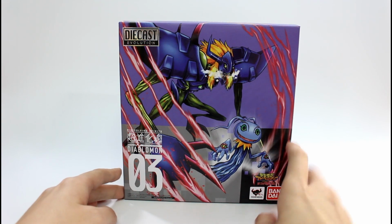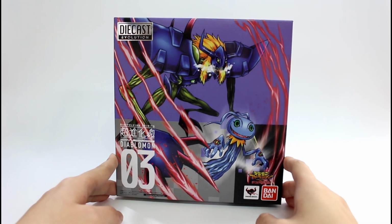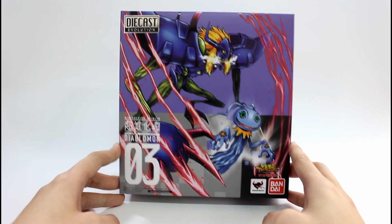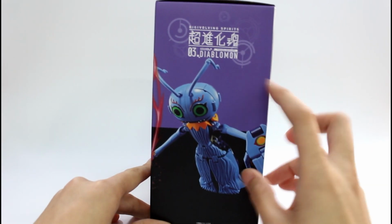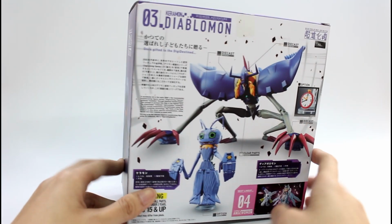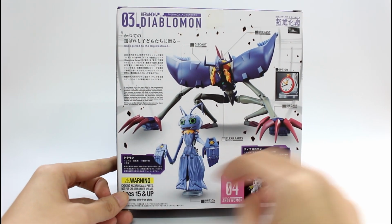Hello everyone, here we can see the third DIGIVOLVING SPIRITS figure from Bandai, and this time it is Diablomon, which DIGIVOLVES from Keramon. And this one is a whole new design that never existed in the previous DIGIVOLVING figures. So this will be a very interesting figure to collect. And at this size, you will see the real pictures of the Keramon. At the back, this is the Diablomon and also Keramon.